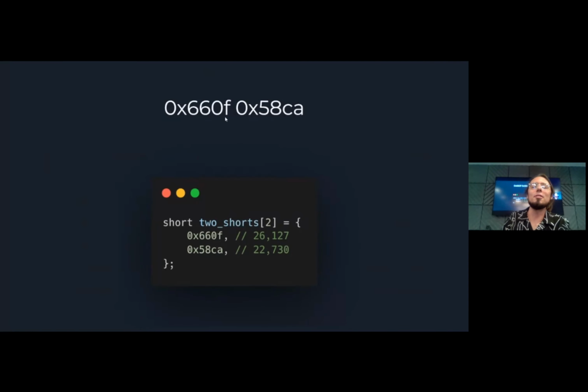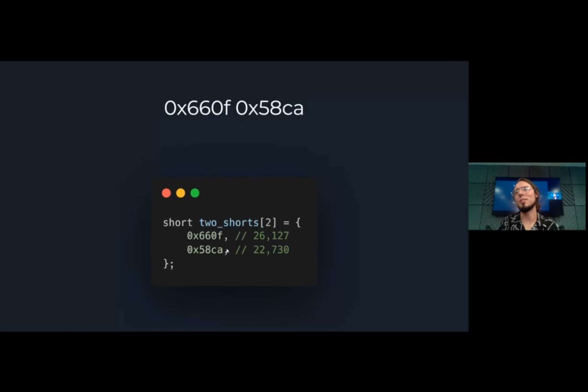Next, what if it's actually 2 numbers, right? So here I have the exact same digits up here, but I've just split it down the middle. The 0x doesn't have any significance except to tell you it's hex. So here, this is an array of 2 shorts, or 2 16-bit numbers.